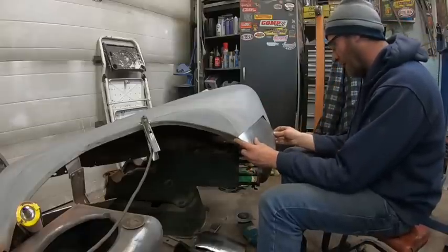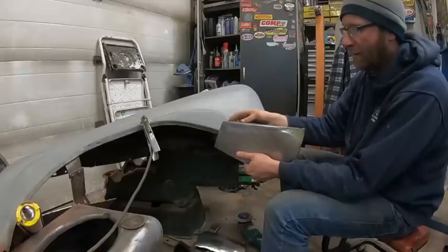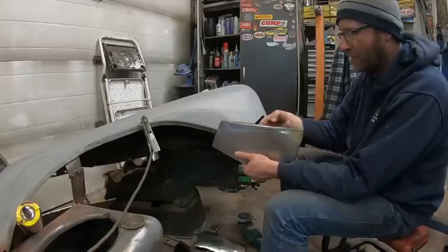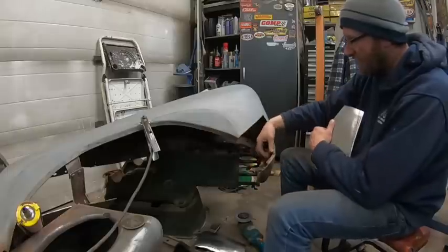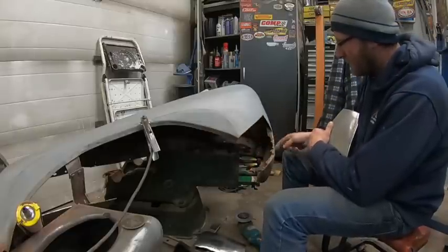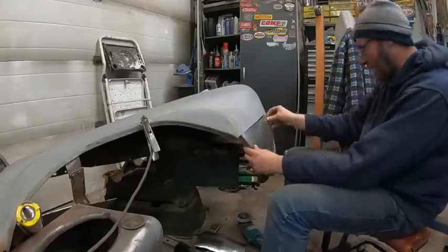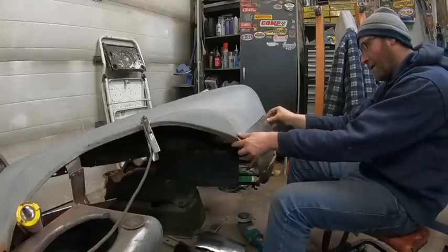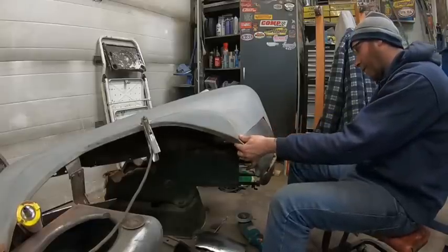So I'm going to just put some tack welds in it, and then like I said, I left enough of a lip on here that I'm going to, actually before I do, I'll grind this off. Make it look nice. That way I've got something to weld to for when I make this guy. There's nothing left of this guy, clearly. So it's pretty close to where it's got to go, so it may not be exactly 100%, but hey, it's better than a rust hole.